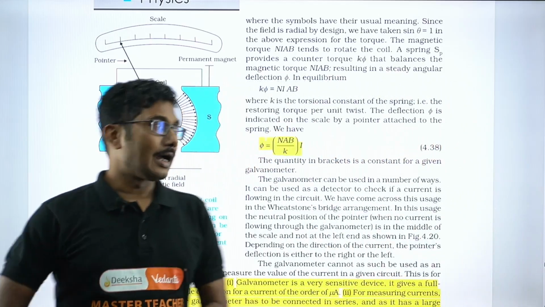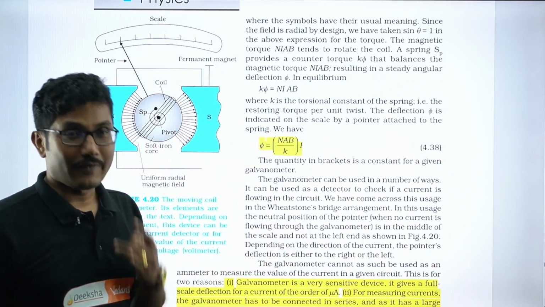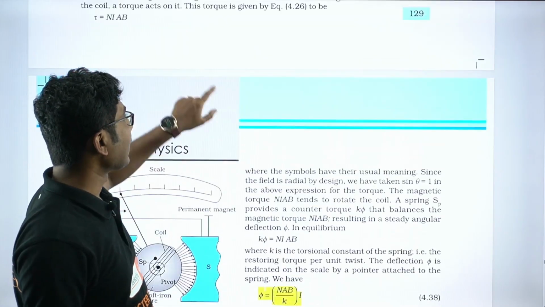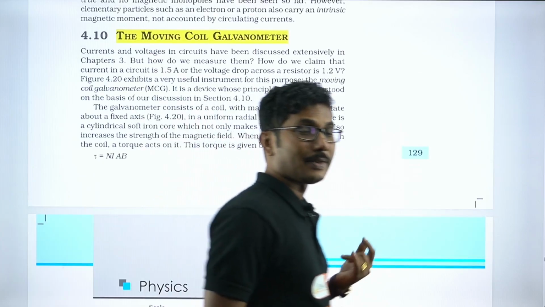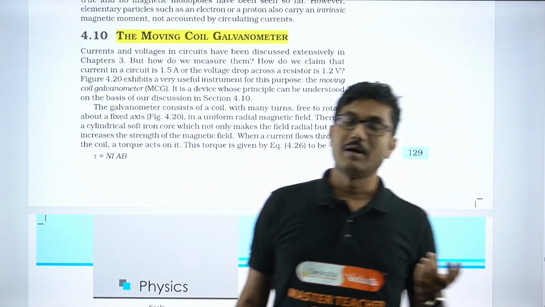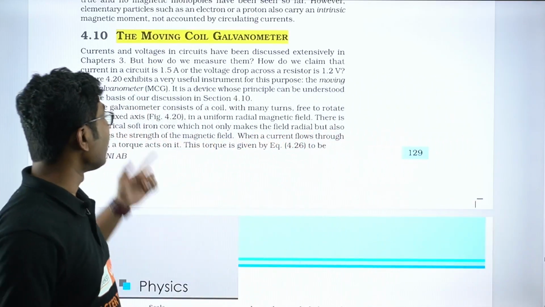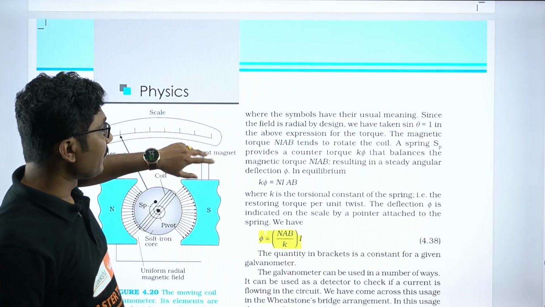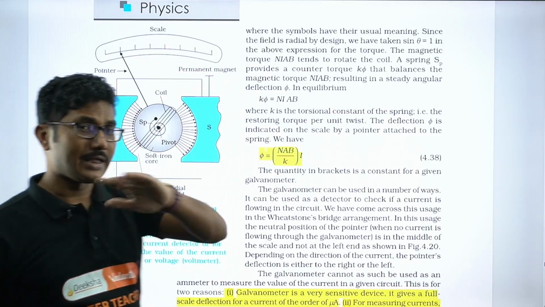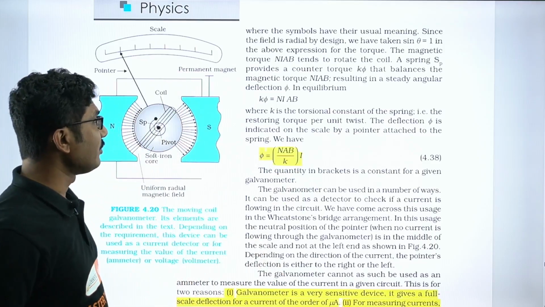Okay, and in the 2025 blueprint, the working principle of this was given as a question. So, explain the working principle and mechanism for the functioning of a moving coil galvanometer. So you have to write this from this paragraph. I have discussed this in my Brahmastra lecture. You can check it out.